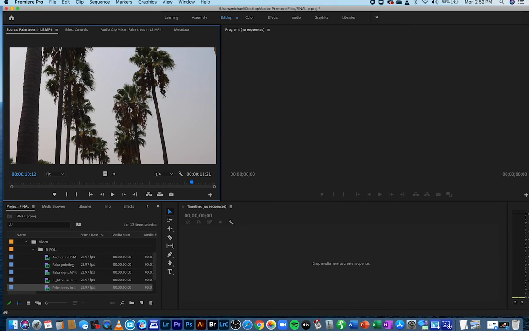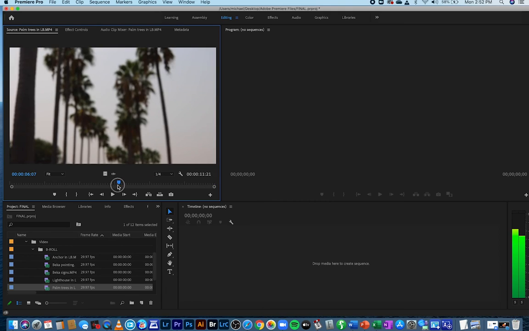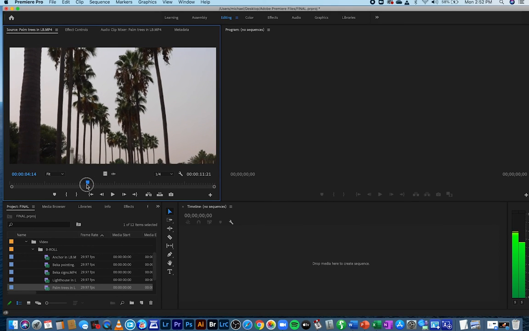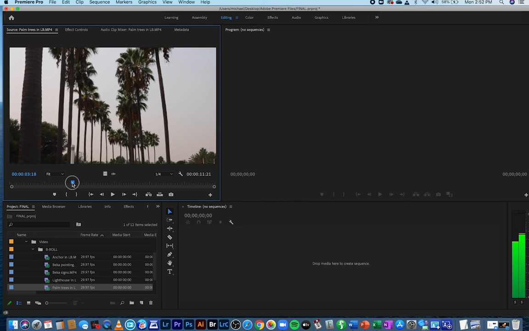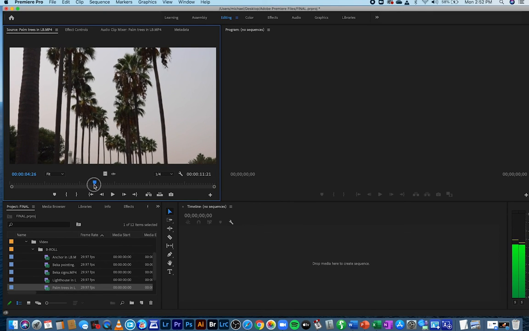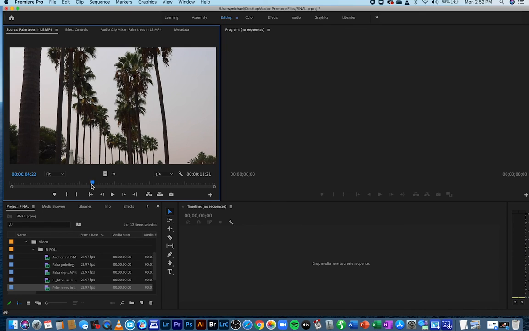That middle section kind of starts with a blur, which isn't so bad. So I'm going to actually, I don't want all 11 seconds, so I'm just going to start it off at around right before the blur starts. And I don't want this first few seconds, I want everything from this point and on.